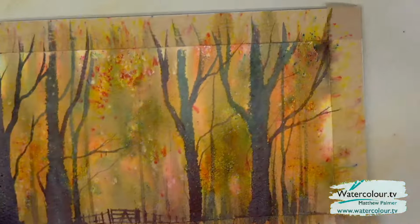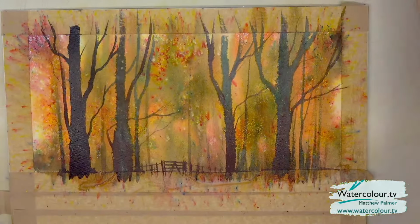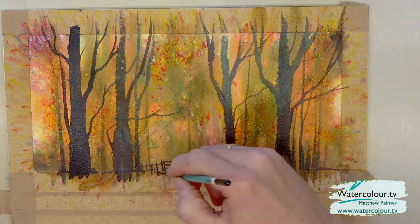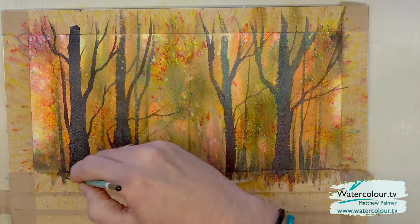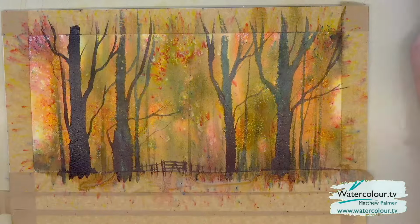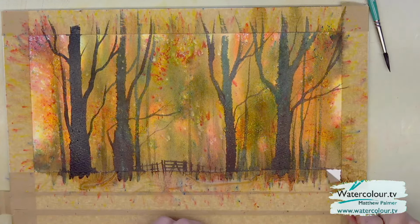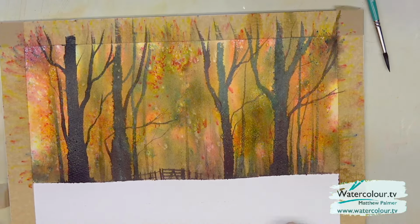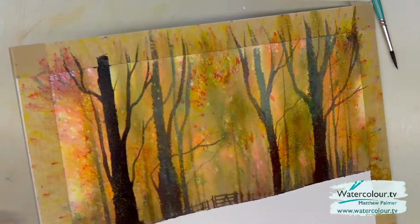So basically, if we come back with the camera here, so you can see that whole thing. I'm adding these in the little gaps in between, basically keeping it as simple as possible. So you can see I'm just going in and adding a few little flicks going upwards like that, just to make that autumnal wood. We can then take away the masking tape at the bottom, very steady, like that. So that reveals quite a crisp, clean edge across the base.